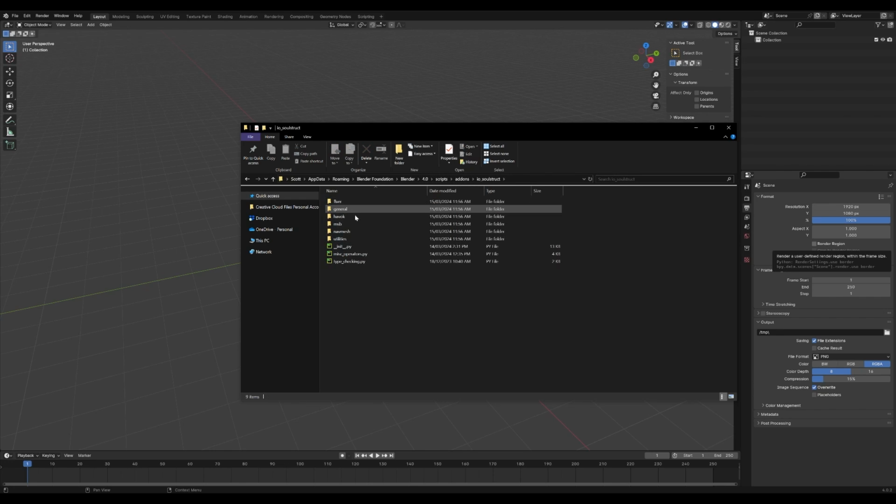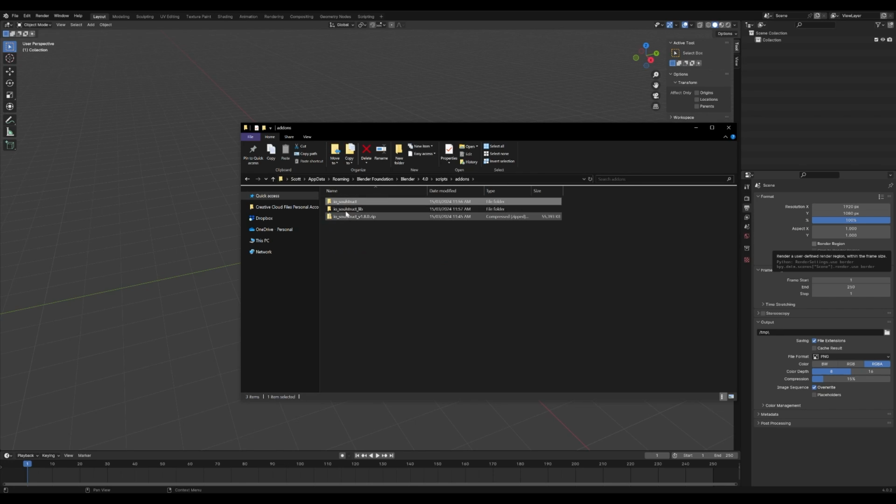IO Soulstruct is the plugin itself, so these are the various operators and all the code that is going to execute in Blender. And then IO Soulstruct lib is just a collection of the separate Python packages that Soulstruct for Blender needs to work. That includes Soulstruct itself and the Havoc extensions for Soulstruct, and also a few existing third-party Python packages that you might be familiar with.